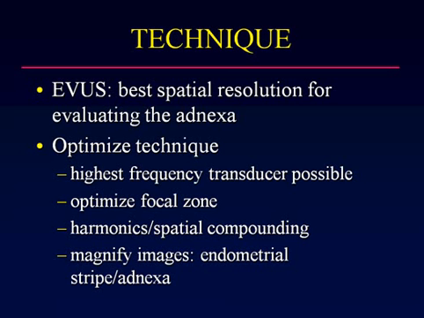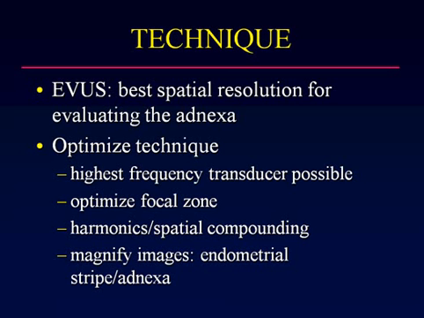In terms of technique, the gold standard for evaluating the patient to exclude ectopic pregnancy is endovaginal ultrasound, because this gives the best spatial resolution for evaluation of the adnexa. That being said, you do have to pay careful attention to optimizing your technique, and you want to use the highest frequency transducer that is available. You want to optimize the focal zone so that it is just at the level or just below the area that you are interrogating with the ultrasound beam.